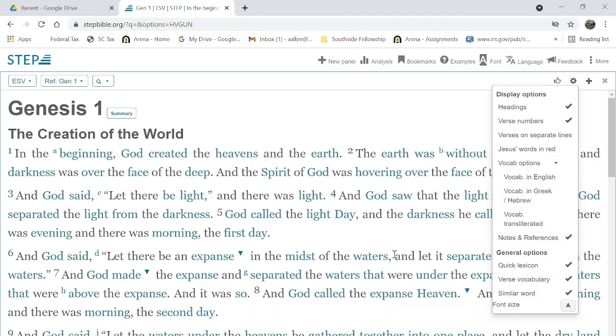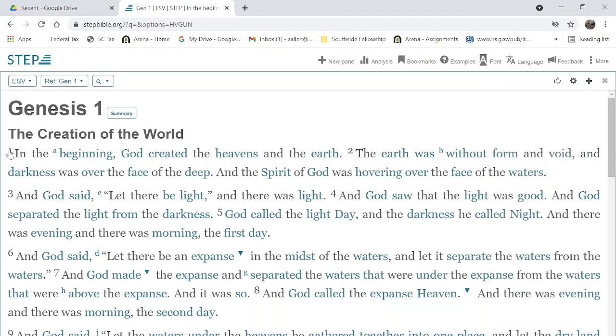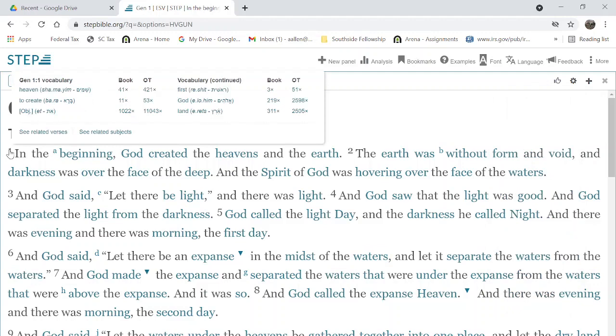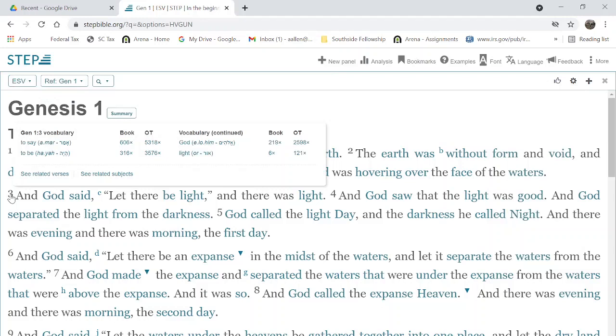All right, so I saw somewhere here, we also want these statistics. So for example, whenever you move your mouse on top of the verse number, this is a very nice feature that the STEPbible producers have done here. By the way, STEPbible is produced by Tyndale House over in Cambridge, England. But whenever you scroll over the verse number, it's going to give you all of the words, the vocabulary for that verse. And then as we see here, amar, which is a verb, to say, very common verb. It appears 606 times just in the book of Genesis, and over 5,300 times in the entire Old Testament.